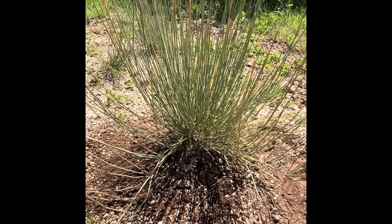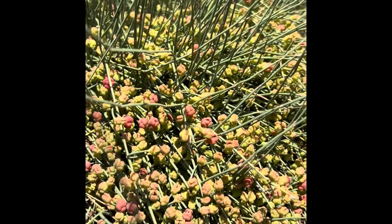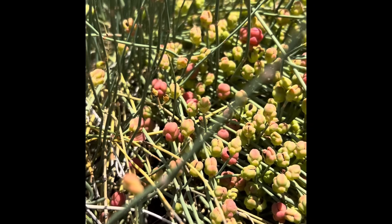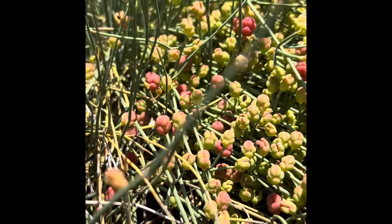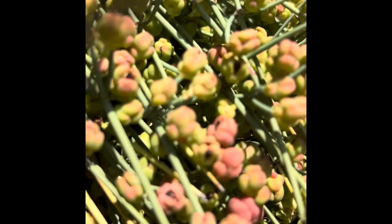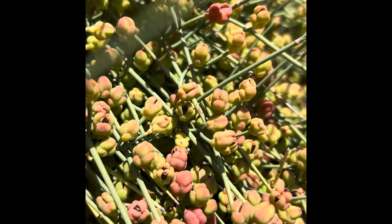The plant contains ephedrine and pseudoephedrine and is very, very potent. This is an older plant in fruit. Ma Huang lives for a really long time — upwards of 100 years. That's one of the advantages of slow growing: long lifespan. The fruits in June are half ripe, so they'll become extremely bright red, and each one of these fruits clasps two seeds.